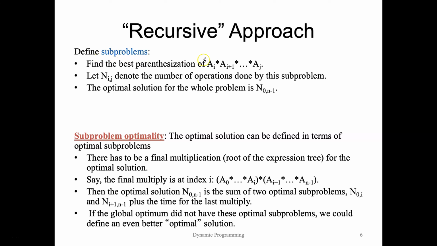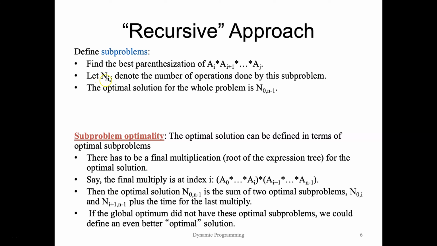So if we have a chain of matrices, this is maybe not the full chain, but we're starting at some matrix A sub i, and we're multiplying all of the matrices all the way up until A sub j, how would we get the least number of scalar operations in order to multiply all these together? Well, let's say we had already a solution to this. So the least number of scalar operations in order to multiply all these matrices together is n_ij.